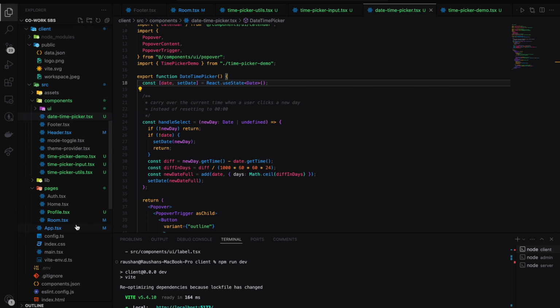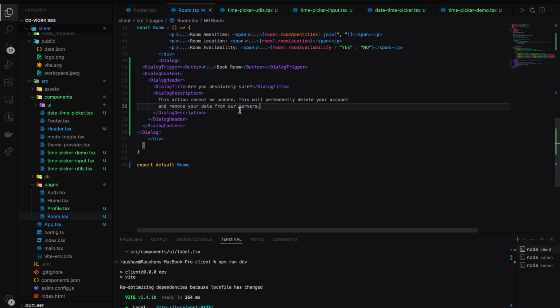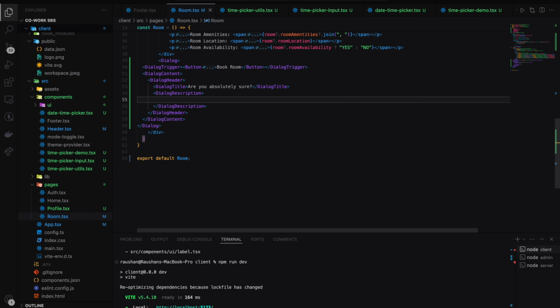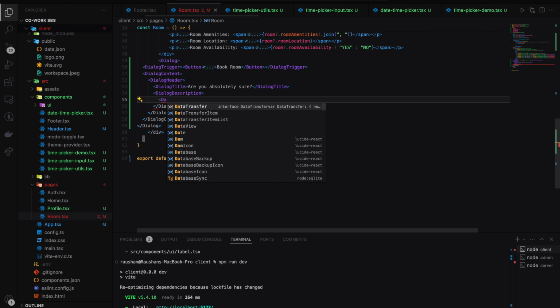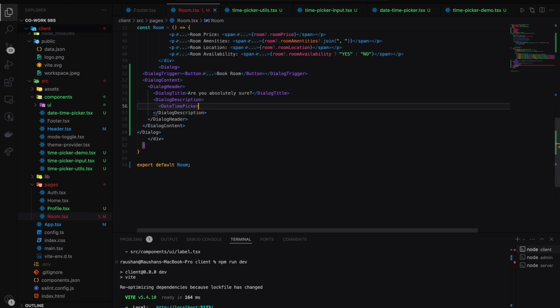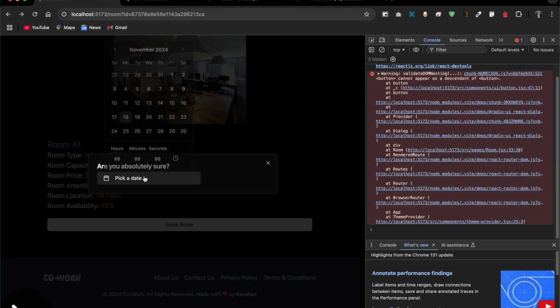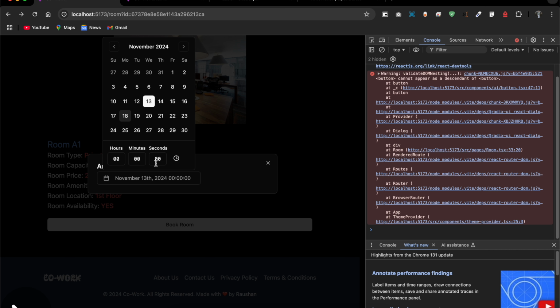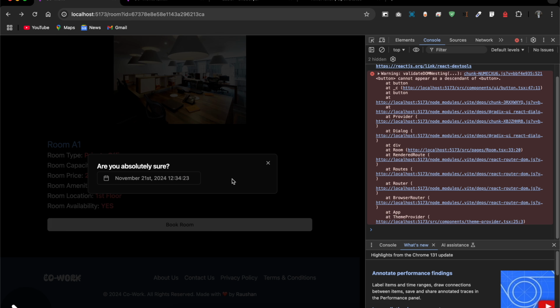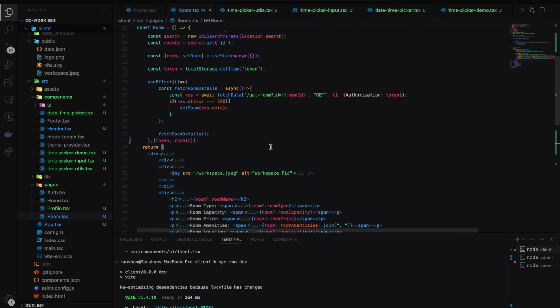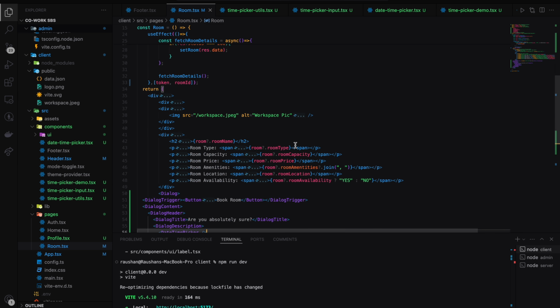After that, let's go to our room.tsx and remove this one, and add the date time picker. If you see here, pick a date with the time. Time is going to be 15 and all this. So we have to define the selected time and the date in our room component.